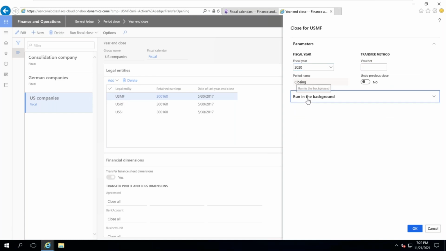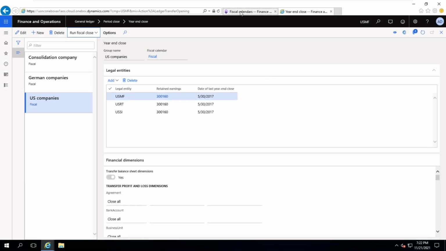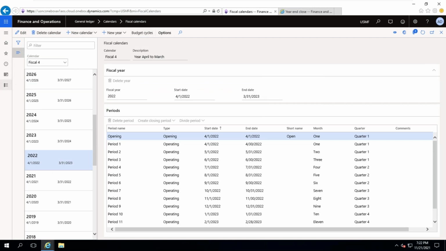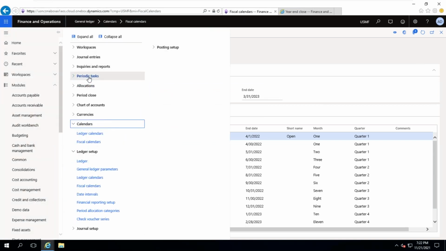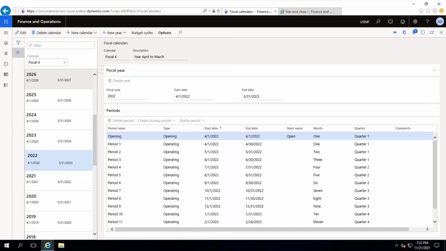It is a batch job and will execute as a batch job. If you click OK, the opening balances will be updated automatically. The closing balances become the opening balances for all the reports.